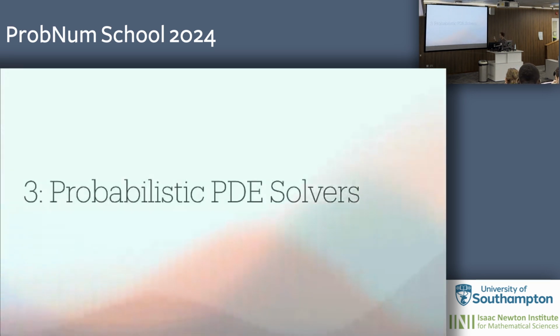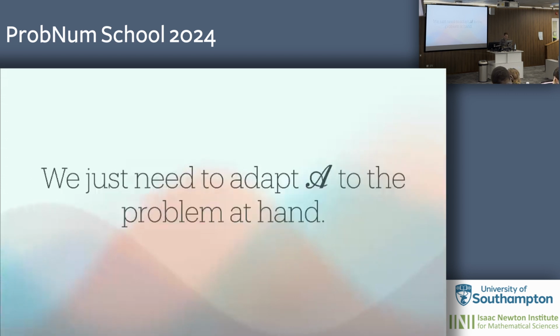So, part 3 of the talk is about taking this generalization of GP regression and turning it into a probabilistic PDE solver. And the observation here is that we just need to adapt my operator calligraphic A to the particular PDE problem at hand. So we've really done all the hard work at this point. We know how to condition Gaussians on observations through suitable operators, with an asterisk in front of suitable. We just need to design the operator to match the PDE and encapsulate both the physics, i.e. the derivatives that the PDE contains, and also the boundary conditions. And we should get a probabilistic PDE solver.